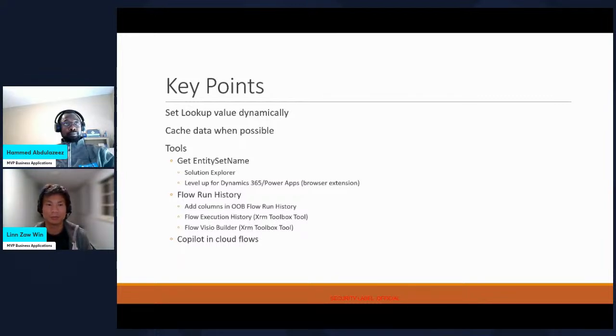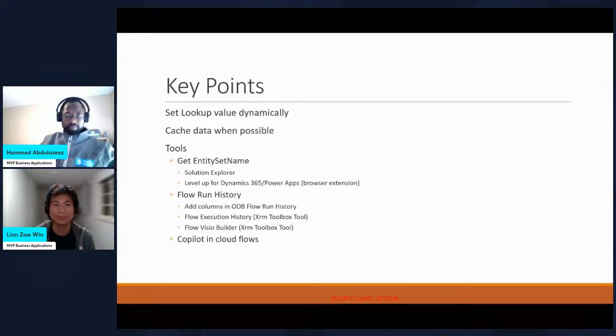For flow run history, we can either use the out-of-the-box tools to add the new columns, or you have tools like flow execution history or flow visual builder. And last but not least, the copilots in the cloud flows.